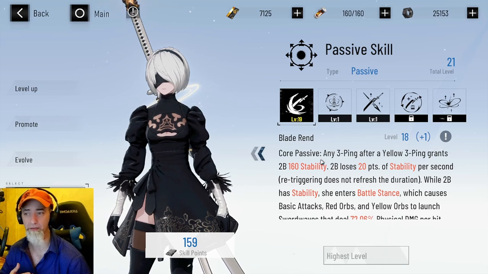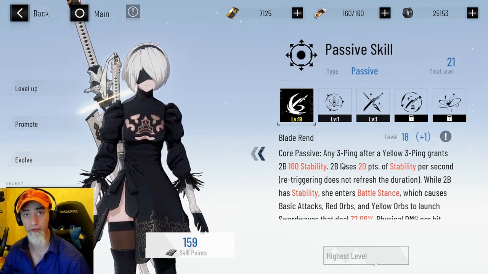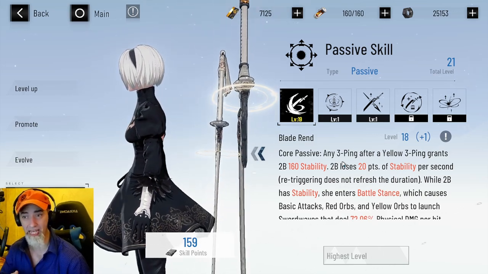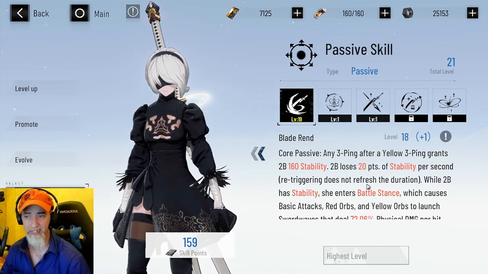Now her core passive: any 3 ping after a yellow 3 ping grants 2B 160 stability. All right. So it's very important to always hit a 3 ping yellow, where you're doing a 3 ping yellow, just 3 ping out in the open, or you go into your matrix and hit a 1 ping yellow. That way you can start this, right? And then 2B loses 20 points of stability per second. Retriggering does not refresh the duration.